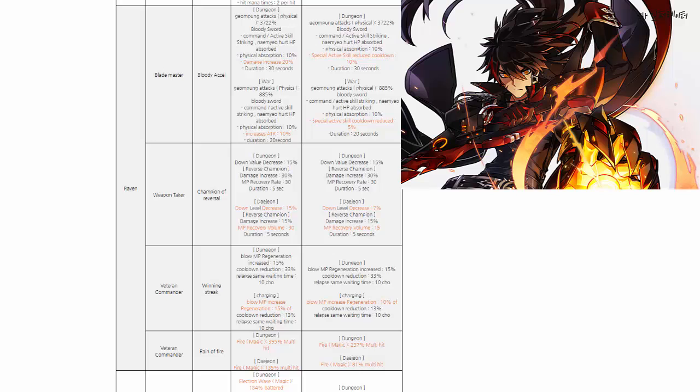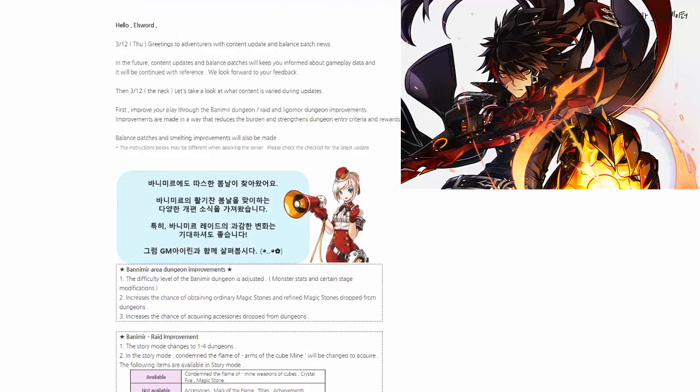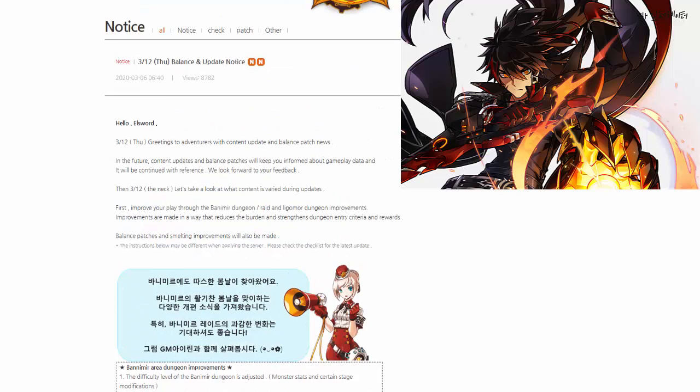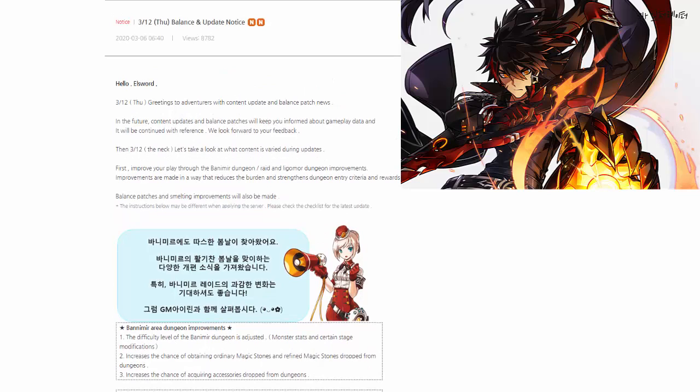Okay. Alright, let's look at this other change. In the future, content updates and balance patches can be informed about gameplay. First, improve the play through your Varnamir dungeon and raids, or Rigomor dungeon improvements. Okay. Difficulty of Varnamir dungeons is adjusted. Monster stats are set. I think this means probably less difficult, and then the raid stays the same. Oh wait, don't tell us. Let me not spoil it.